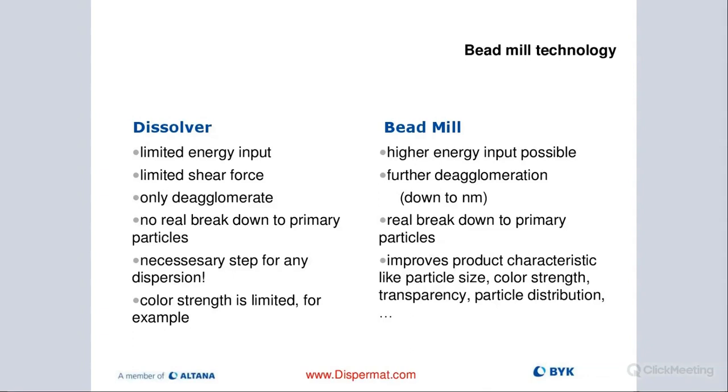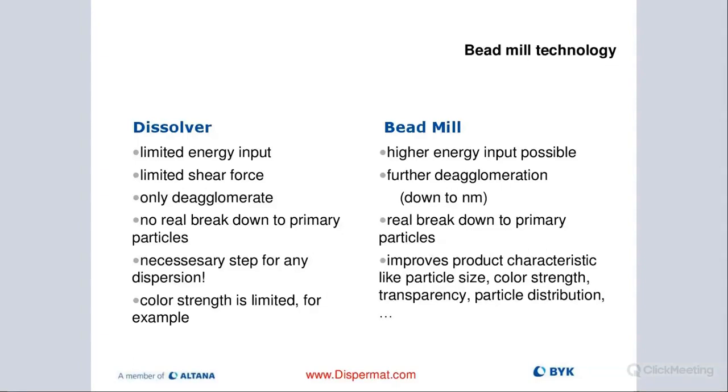If you have particles that are so big that you're putting them straight into your media mill, they may clog your screen right up front and you won't be able to circulate any product through. So it's really important to always properly pre-disperse before you start the milling process. And you're also not properly wetting at that point; you need to do that beforehand. So it's a critical step, and I think it's a necessary step for any dispersion project if you want to have really, really good results.